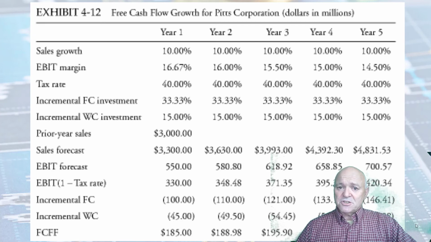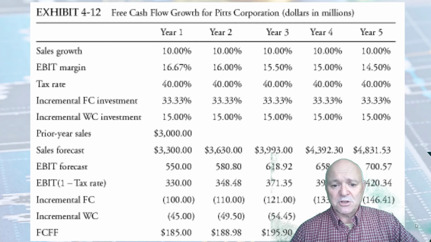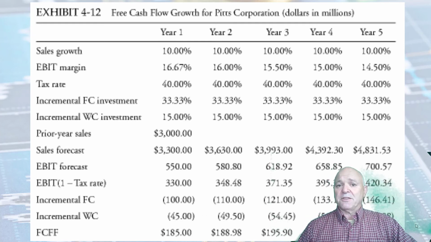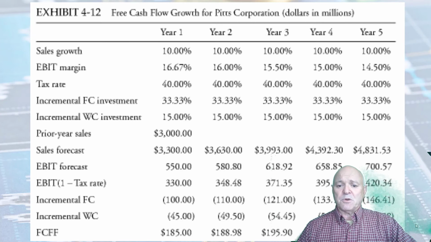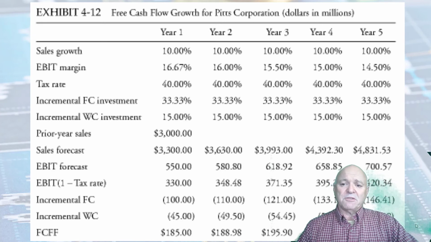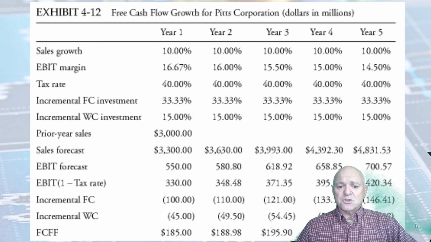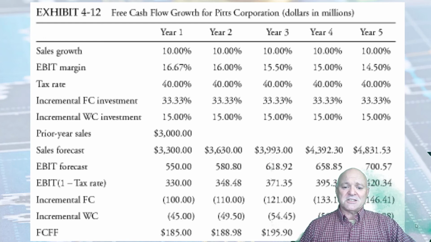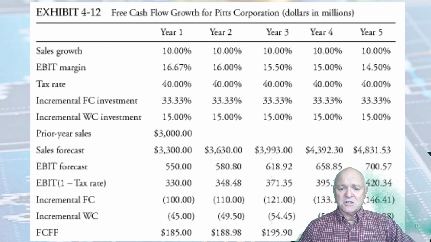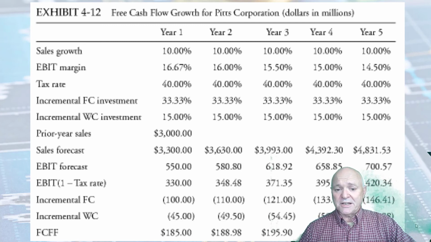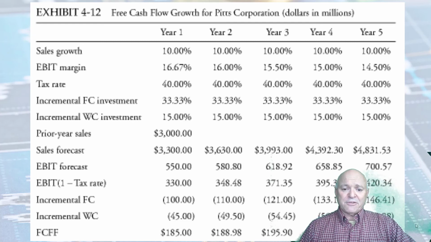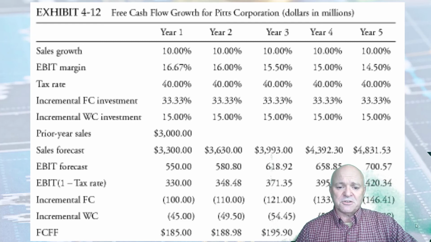And so with that information, starting off from a base number of $3 million, this year our sales are going to grow by 10%, so sales will go up to 3.3, and 10% more on top of that, 3.6, 3.9, and so on for the next few years. Our profit margin will be a percentage of sales. So in the first year, 16.67% of $3.3 million. That's how we got our profit forecast. Tax was 40%, so 40% off of 550,000 is where we got the 330,000 from.